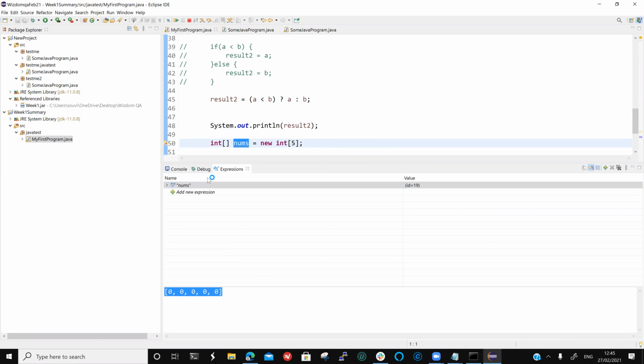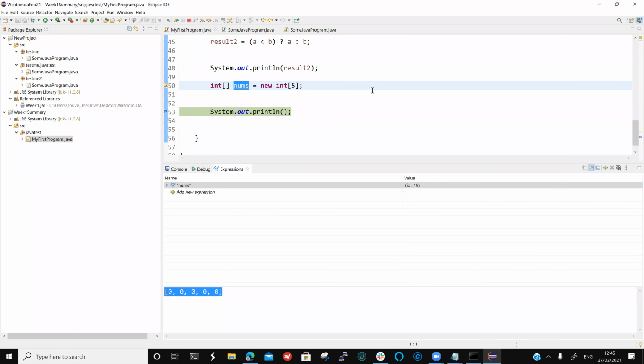However, in this situation, you can perform some operations at runtime. For example, I want to know the size of my array. I can know that with the help of a command. So in this section itself, I can say dot, and I can say length. Sorry, not uppercase, but lowercase length, and hit enter, and I get the value as 5.